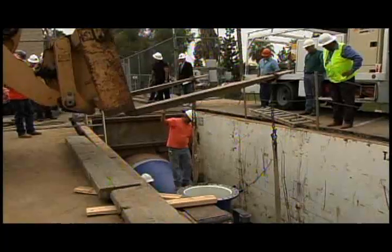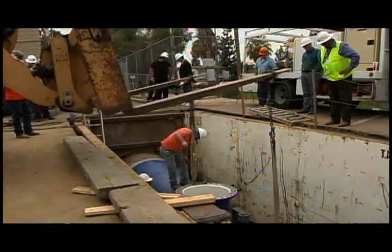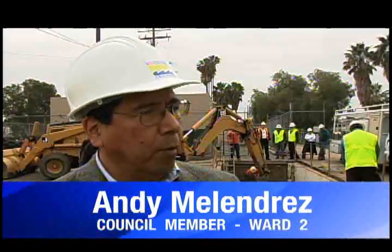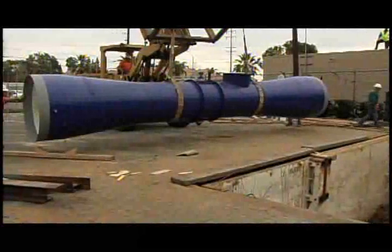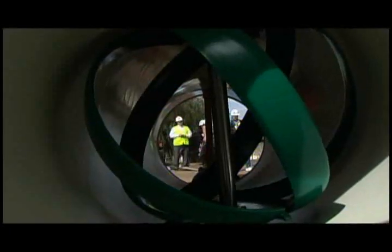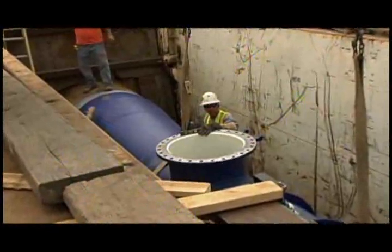From that view, it's innovative and fantastic. It allows us to look at different avenues for utilizing these resources so that we can keep our energy prices low and keep our water prices low. Now that water, just as valuable as ever, is serving a new purpose — one that holds the promise of saving Riversiders on their electric bills.